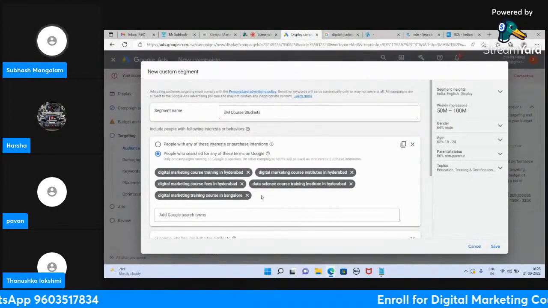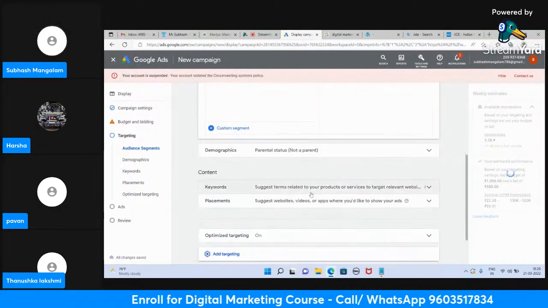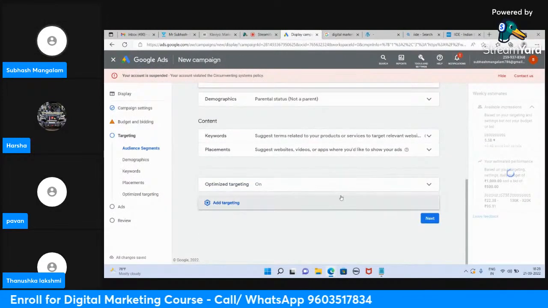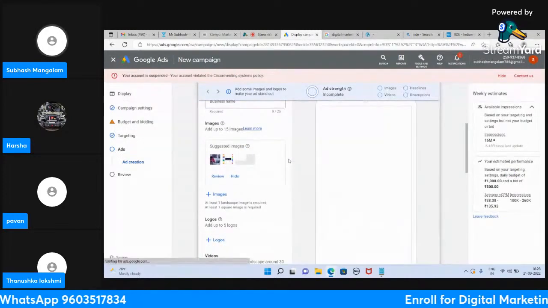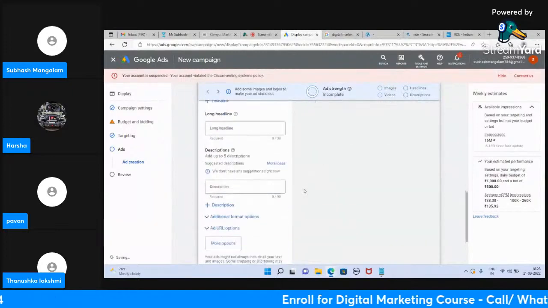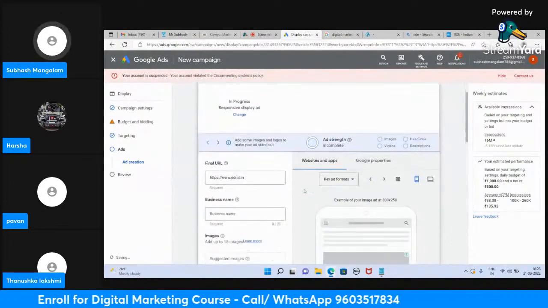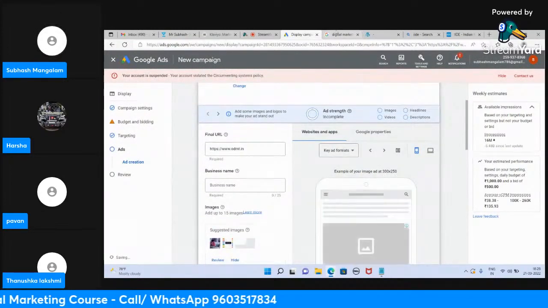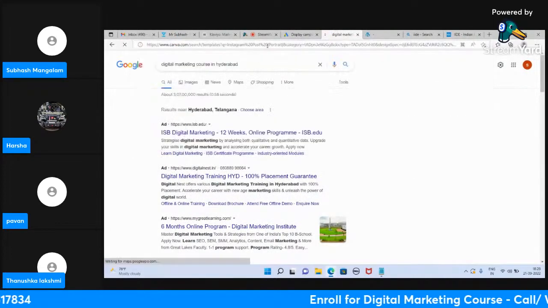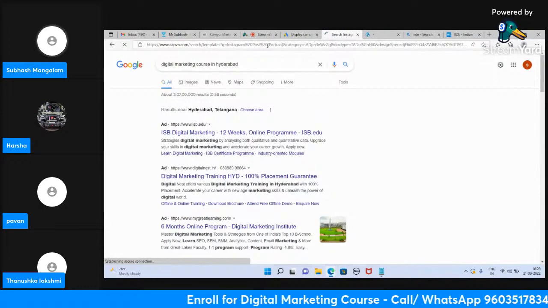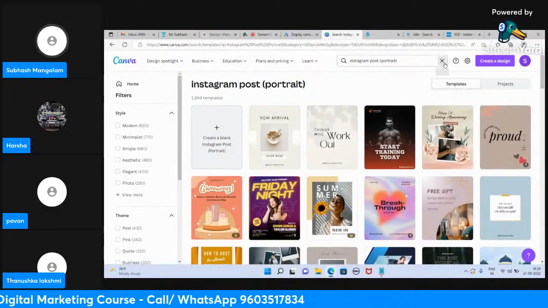So these are all the different options we have in the display network. Whenever you filter like this, your ad will go to the relevant customer and you can get good benefit. Finally, all of you know how to make an ad. Yesterday we discussed it. While you're making an ad, you can use Canva, but Canva is good for social media.